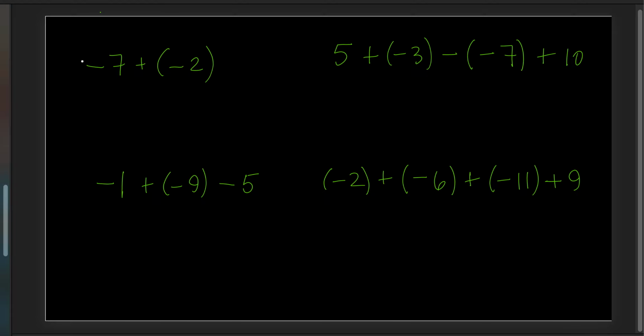So we'll start with negative 7 plus a negative 2. Remember, any signs like this next to each other, we need to resolve or evaluate those. Plus and a minus next to each other makes a negative. So the negative 7 comes down, and just write the 2. Negative 7 minus 2. So you spent $7 and you spend $2 more. So you're in debt $9.